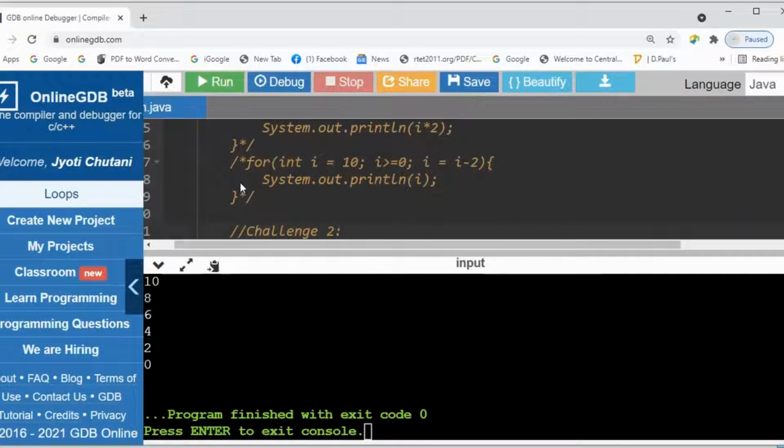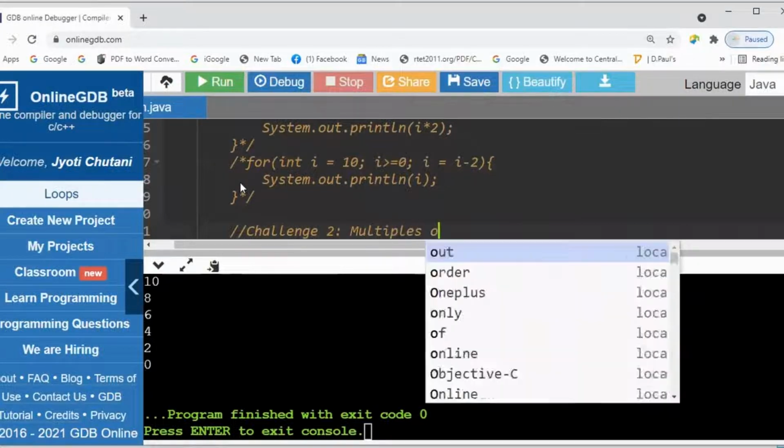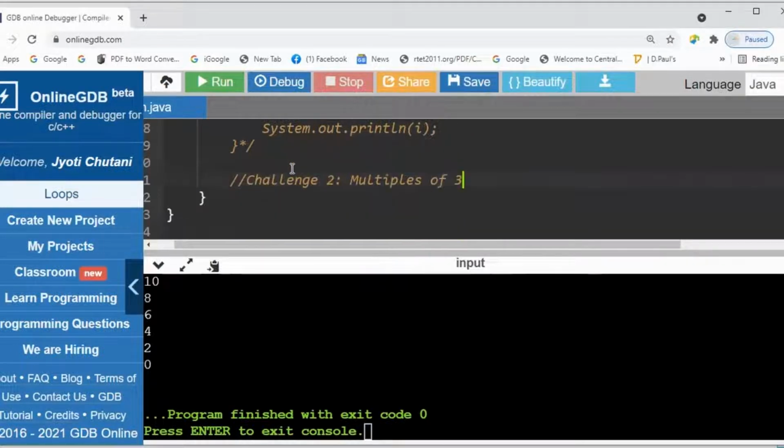What you have to do is print the multiples of 3. For example, you need to print the table of 3. Just give me all the values of the multiples, starting with 3, 6, 9, 12, and so on. I guess I already gave the answer above, using 2. So you just need to do it via 3. Why don't you go ahead and give it a try? Print up to 30.